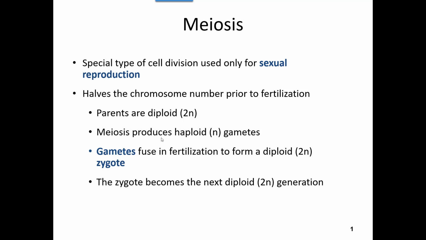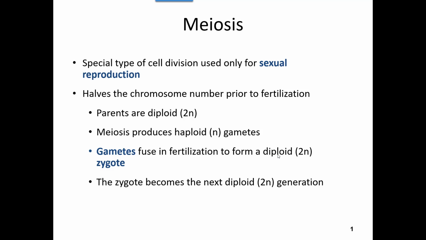So, a little recall, parents are diploid. They have the full set of chromosomes, the pairs of chromosomes. But in meiosis, our new process, not mitosis, but meiosis, we're going to try to get to that half number. We need to halve that number of chromosomes. So when the gametes, that's the sperm and the egg, each with half the number of chromosomes, go through fertilization, they're going to form that diploid number. They're going to form the zygote. And it's that zygote that can then go through mitosis, and it becomes the next diploid generation. So those numbers of 46 chromosomes keep reproducing, and each new cell is going to have that full 46 number.